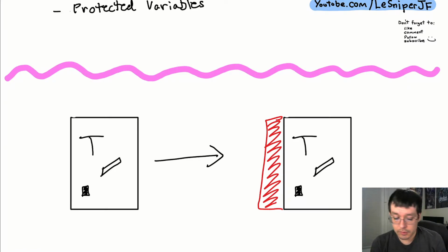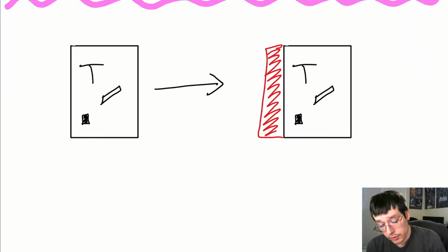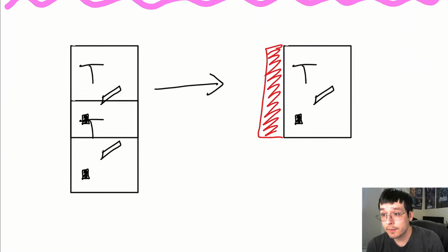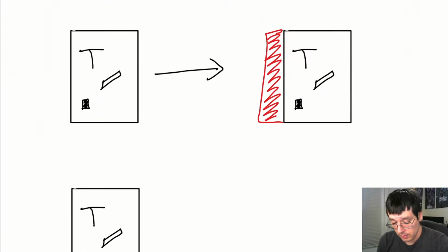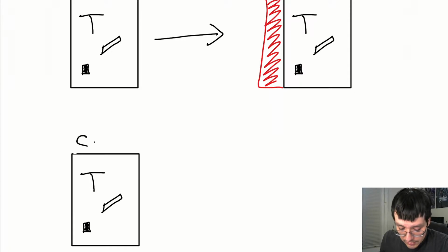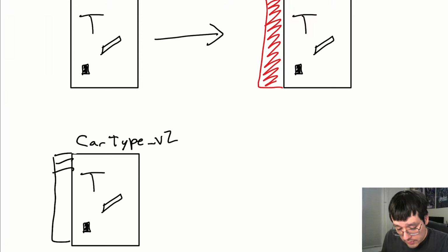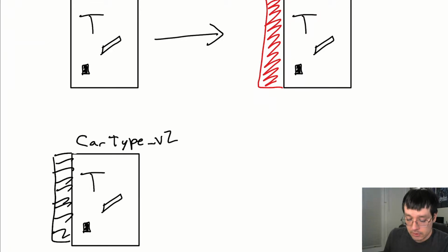So what do you do? Well, one of the things that you can do is you can literally copy and paste your current class. So you take your class, copy and paste it, change the name. So, if this is called say car1 or just car type, then you can get creative and call this car type v2, and then add whatever you want. So add those extra features, and so on. Extra functions, extra variables, etc. You can do that. You can copy and paste, call it a day.